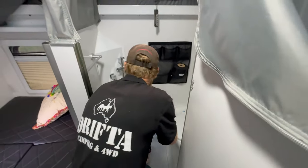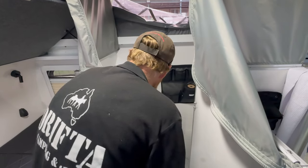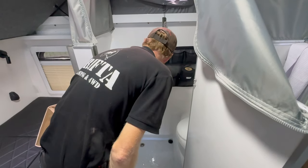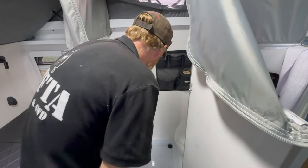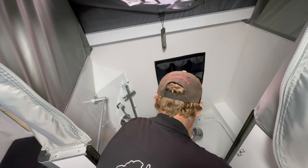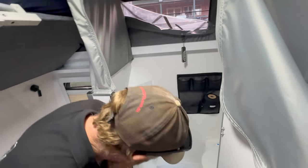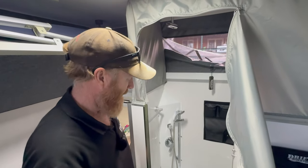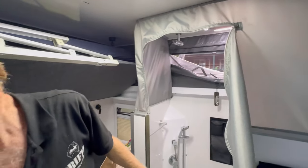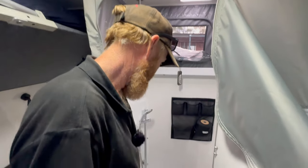But otherwise, you've just got those, pretty simple with the shower. Okay, a couple of different settings. Very handy with the shower. We've just got back from a trip. I haven't cleaned the van or anything yet, but there's a bit of grass in there, but that's fine. Good idea to leave this window open. I'm going to turn that fan on. All right, so I can leave that on.